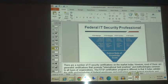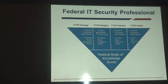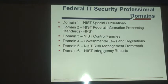All right, so here it looks at the different roles, the manager, the designer, the operator, and the auditor, all focusing off of the federal body of knowledge. The domains that we're going to cover: several of the NIST publications, the FIPS standards, very important; the control families, that's very important, and I personally like to get a little too specific into that for the sake of really diving into the weeds and understanding the differences between the actual controls. Because again, we have to actually go move mountains with this stuff. So knowing the control families and how to apply them, that's huge. Government laws and regulations, what verbiage is spoken from what document. And then the risk management framework.